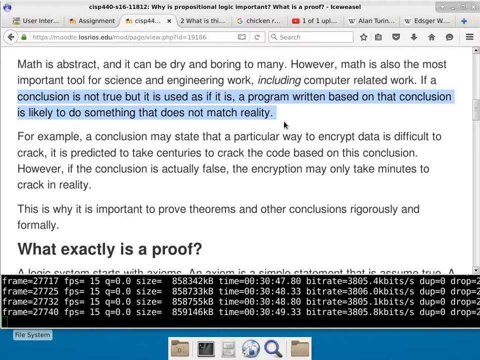But there's one more reason why proof is so important. It's not in the notes here. It has to do with program verification. Remember the holy grail of making sure a program does what it's supposed to? That's one of the reasons. We want to be able to prove that a particular algorithm, a program, is going to accomplish what it is supposed to do.